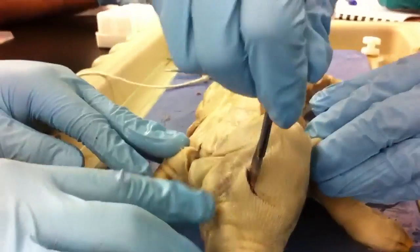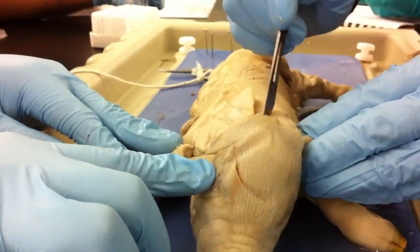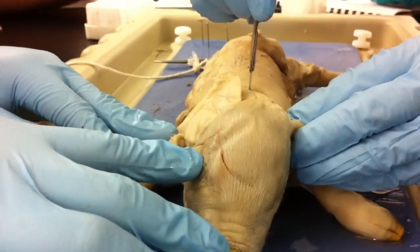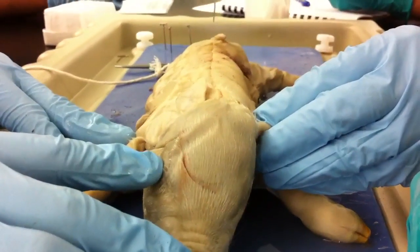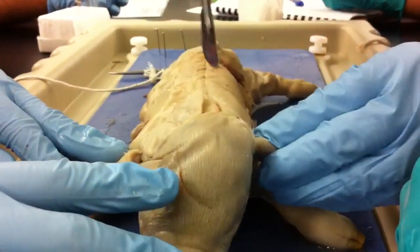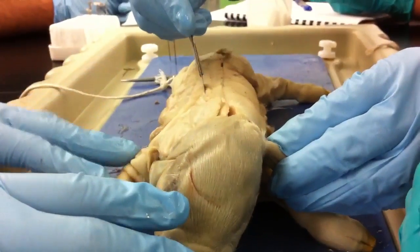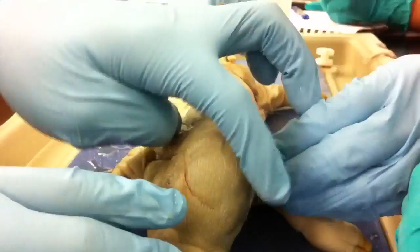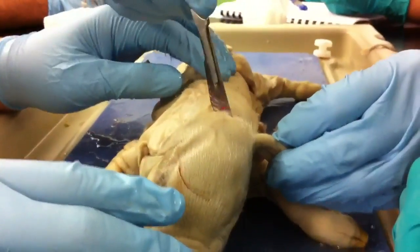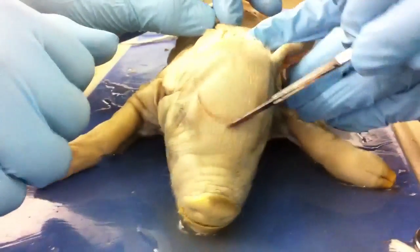Oh, did I get the eye? No, the eye's right here. I think you're cutting too deep, man. Who cares? Don't mess up the spinal cord though. You're not in the middle — it's supposed to go this way. It's too late for that, man. The spinal cord's right here. There you go. Fix the error. And then you just do it around here. You can't do that in real life surgery, man. I know, but he's not a surgeon.